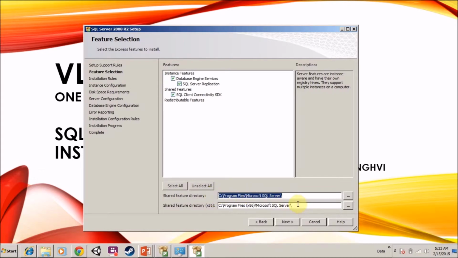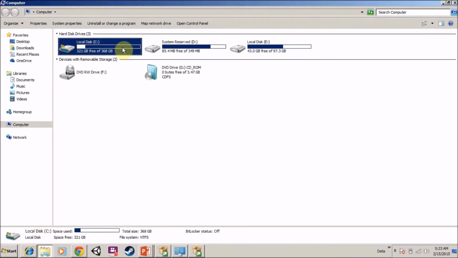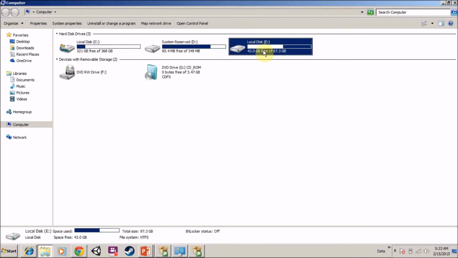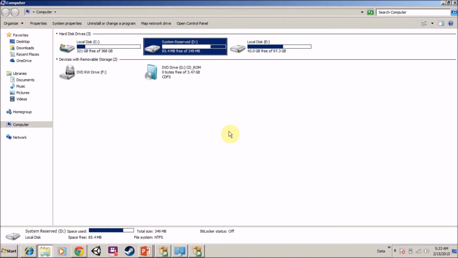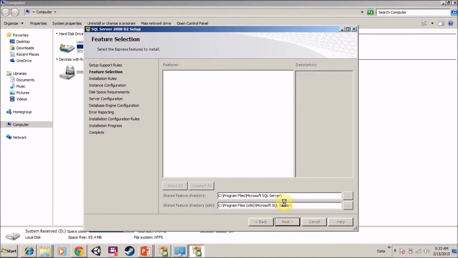If you want to change it, then you can change it, but I don't want to change the installation directory because I have huge space on this drive. So click on next.